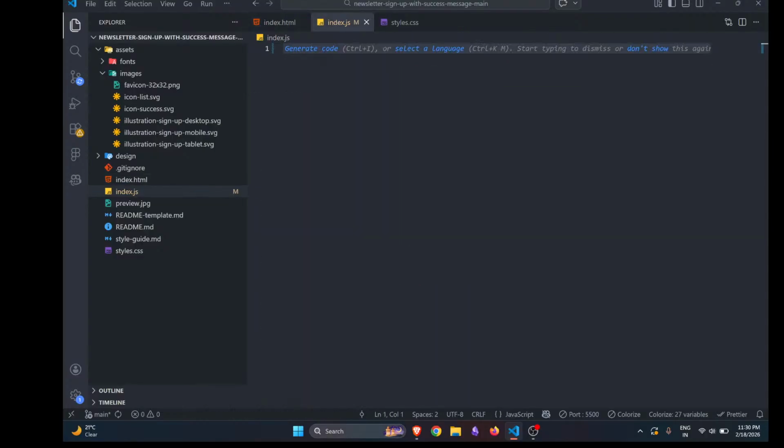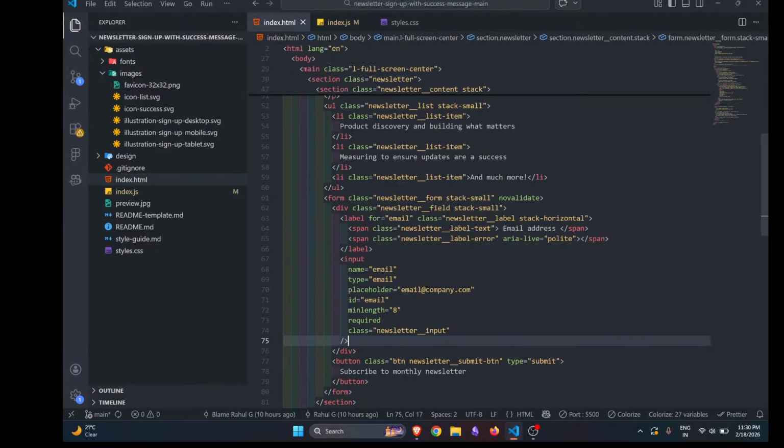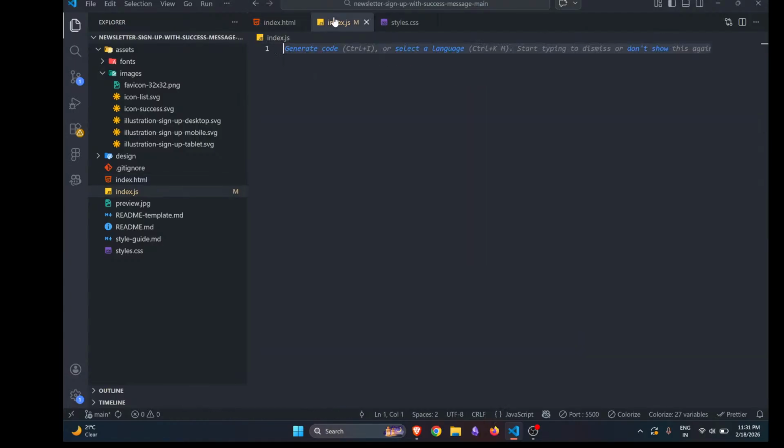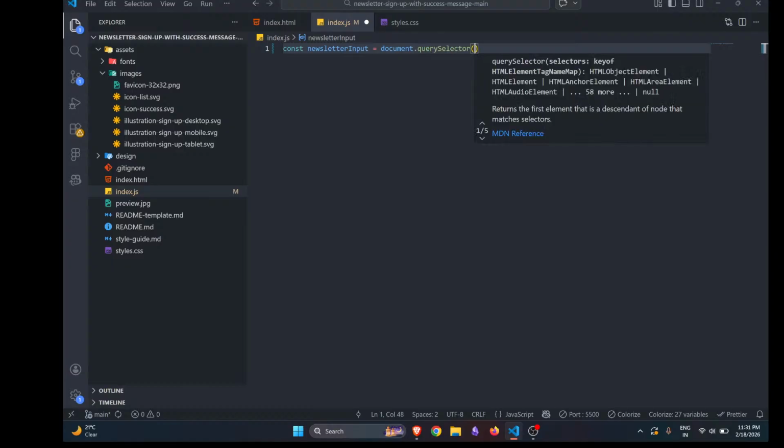Let's add an event listener to the email input. Okay, what is it? Newsletter input, class. Document dot query selector.